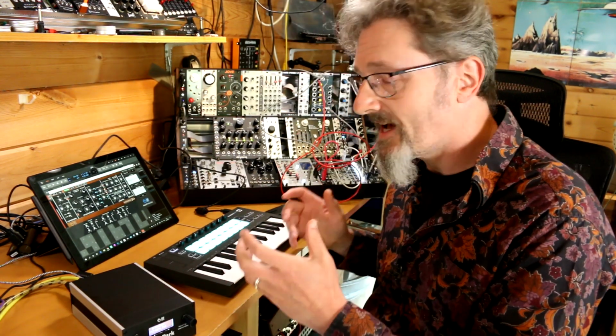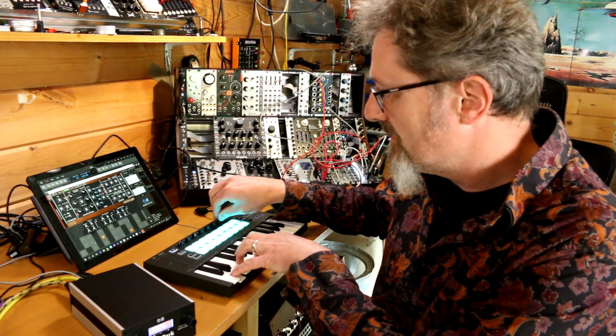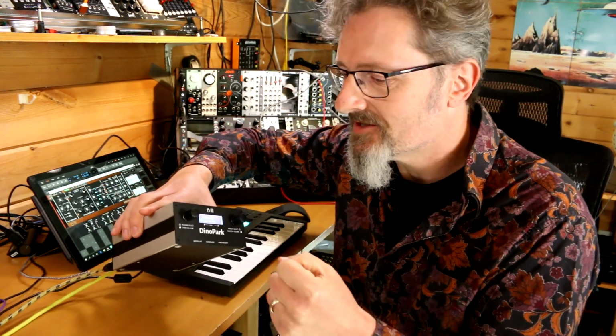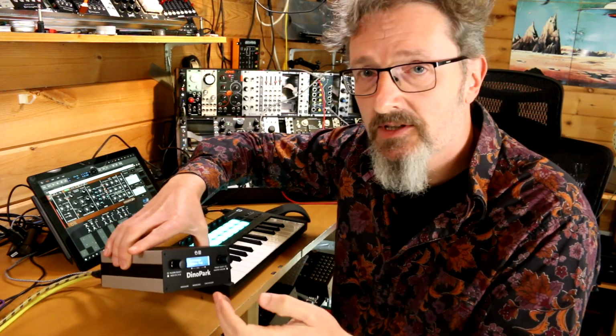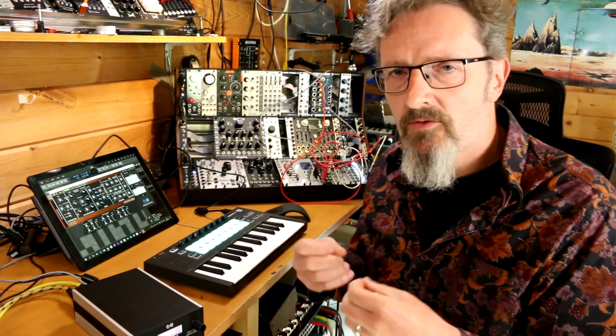Well, it's a mixture of things, for me. So what it sounds like, which is undoubtedly great, but also how usable it is. I mean, you've got this front end, which is a little bit lacking, to say the least. I can change instruments and I can change sounds, and I'm going to demonstrate a whole load more sounds in a minute. But that is pretty much it. Everything else has to be done in the editor, which is fine. But if you just want to tweak something a little bit, it makes it awkward. You have to do a little bit of pre-planning.